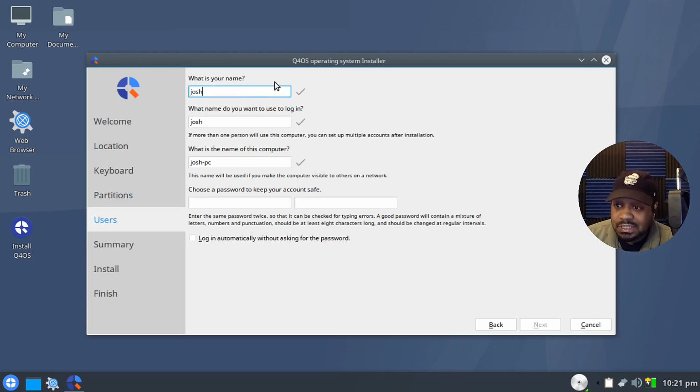So my name is Josh. I'm just gonna put Josh, and I always name the computer after the operating system. So Q4OS, and let's type in the password.